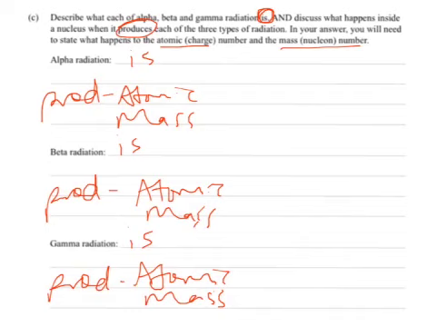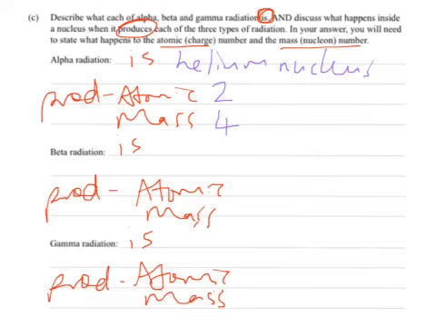We've got alpha radiation is a helium nucleus. It's a nucleus because it doesn't have the electrons, and when it's produced during radioactive decay, the nucleus that emits it gives off this helium nucleus. So the atomic number of that is 2 and the mass number is 4, because it has 2 neutrons. So 2 neutrons plus 2 protons adds to the 4. Yeah, that keeps it really simple, I think.